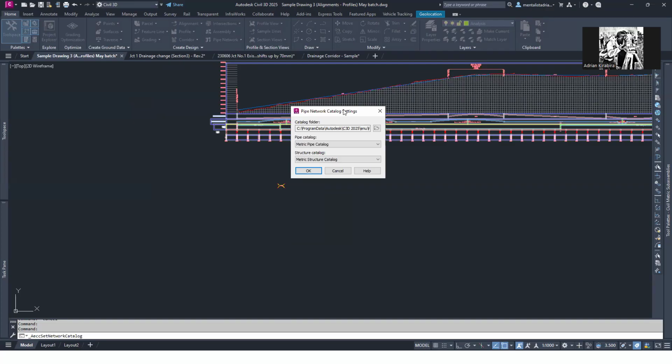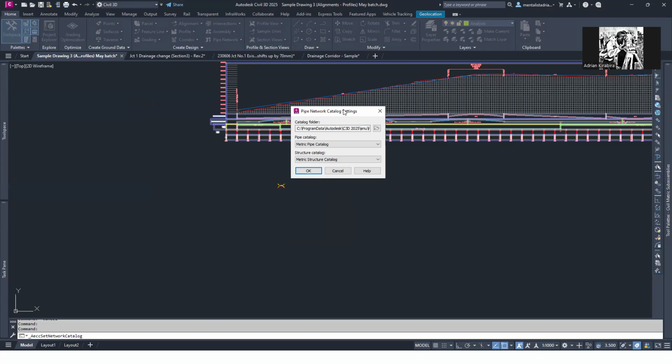In Uganda, for example, I think we're adopting the metric one that is there, but there are some things there that we don't need, and some things which we need that are not there in the pipes. But some companies have also come up with their own catalogs.